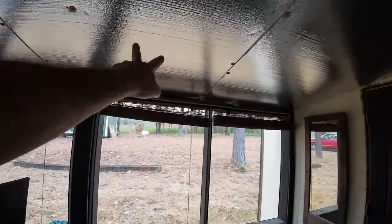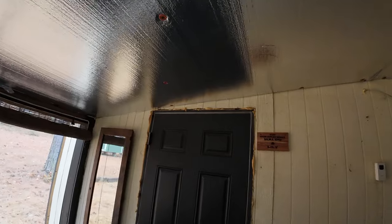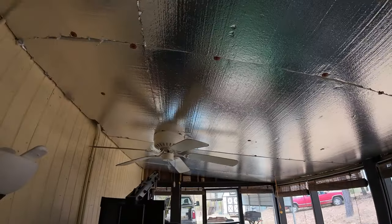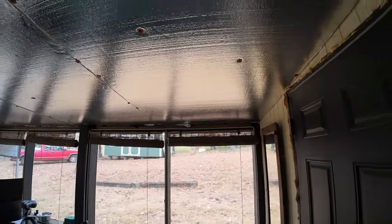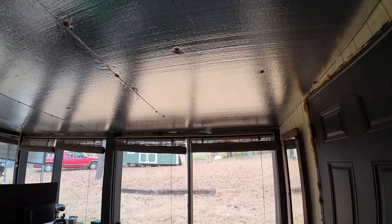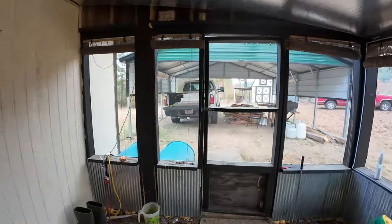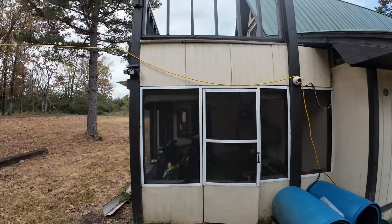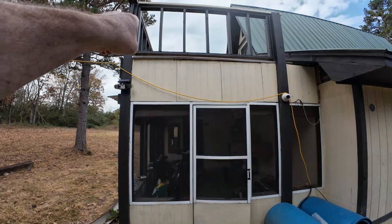I'll pull all this off and do like I did in the shop — the framing's going to go in between the rafters. If I add anything to this, I don't have a lot of room to play with at this door. I'm gonna do this the right way — I just had this up for when the puppies were coming, I think, but I can't be sure. On this side I'm taking those down because I have enough T1-11 to do the whole thing all the way to the top. I'm going to put some flashing there.